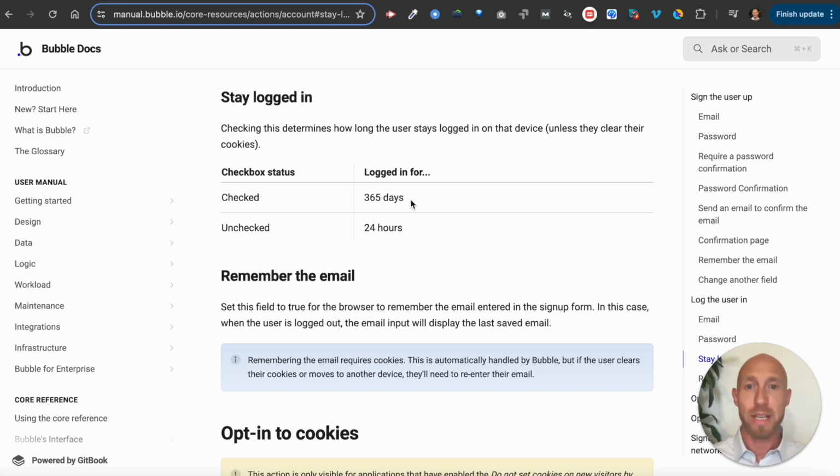You know, if you don't want to go the extra route of adding a Google account sign up, but that is available on this channel if you're interested. A lot of people do like that because it's one click, well, a couple clicks, but there's no typing of passwords is the point. But the stay logged in will last for a year.